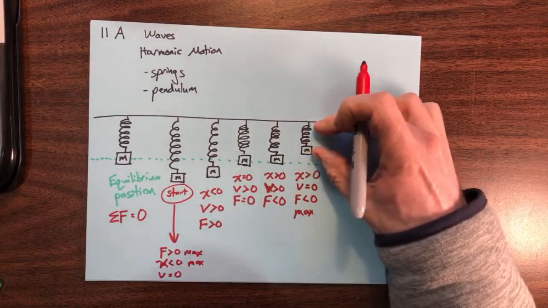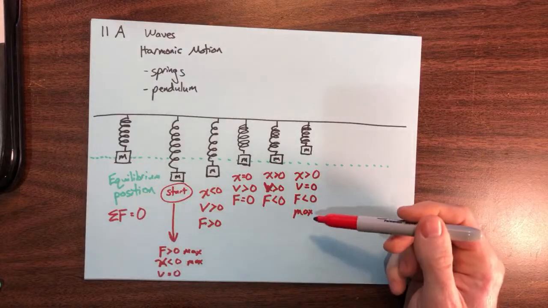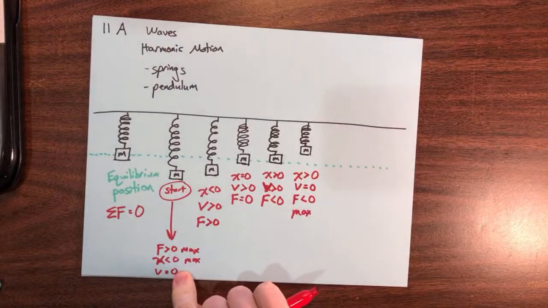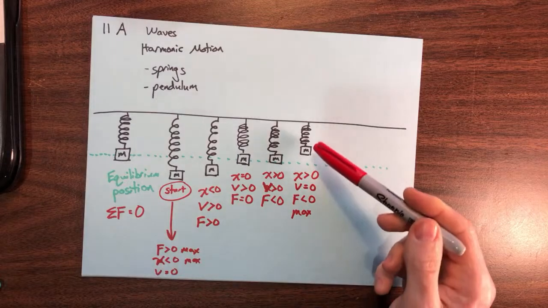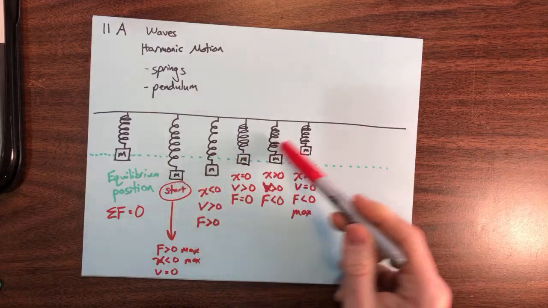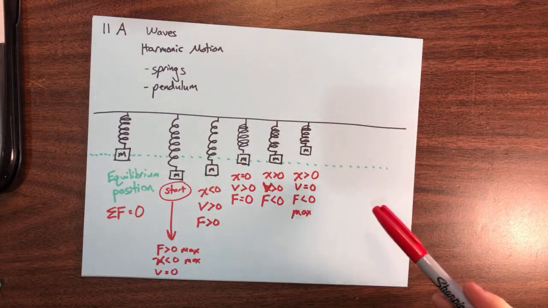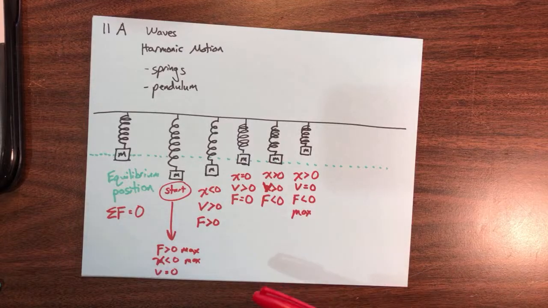So velocity is 0 at the top, velocity is 0 at the start, and you have maximum force. Maximum force here at the top, maximum force here at the bottom. Okay? And so keep that in mind when you have this process. Now this process is going to continue to go back and forth, and you can kind of make this sine curve going on. If you look at the motion, you look at the force, they're all going to be these sine or cosine curves.